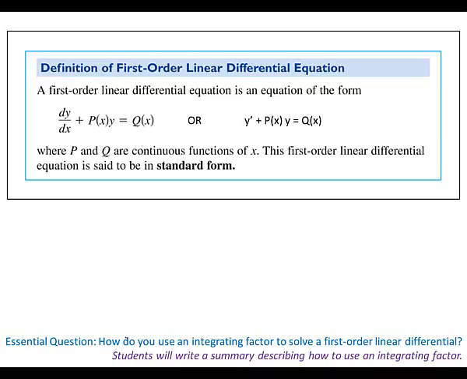Okay, so a first order linear differential is an equation that has this format. It's got the derivative, typically we're going to see y prime, times a polynomial, or plus a polynomial times y, equals another polynomial. And the 2 polynomials have to be continuous functions. Typically they are. So that's what a first order linear differential is.